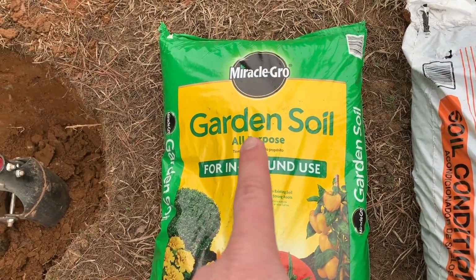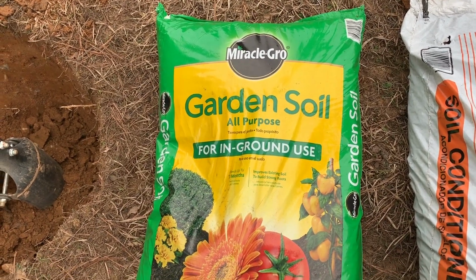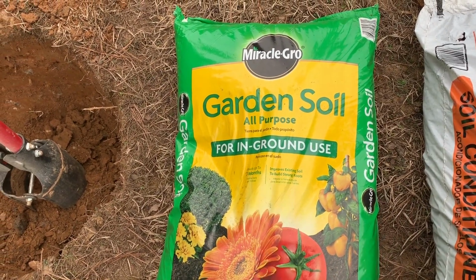I'm also going to add in some Miracle-Gro garden soil. This is for in-ground use. Make sure you don't get the kind that's for raised beds. And I'm going to put about half of this in each hole as well.